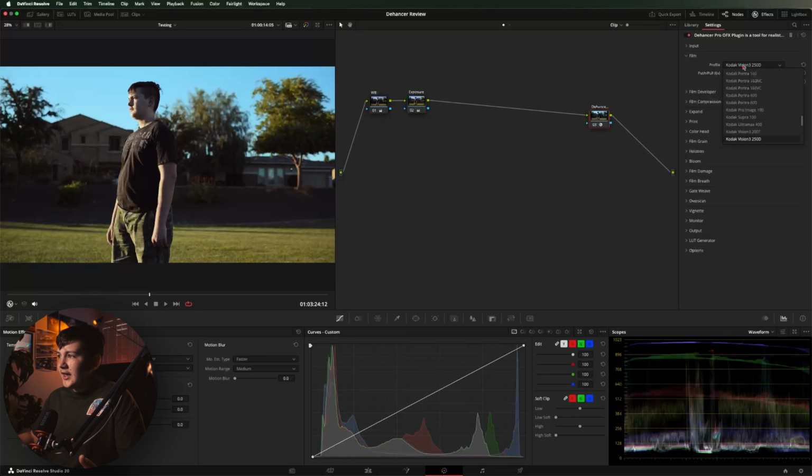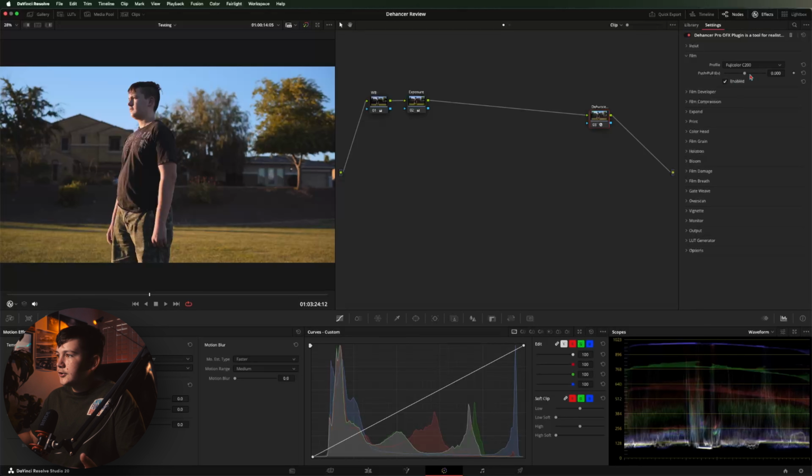So what you can do here is there's a bunch of different film profiles, as you can see. All you have to do is really just scroll through these, find something that you like, and also remember that this profile isn't the end. There's still one more thing after this to help get that final look. So what I've found is I kind of like these Fuji profiles. So I'll do, I think, Color 200, C200. I don't really know. I know basically nothing about film, but I'm still able to get something that looks good and it looks like film, I guess. But it is really easy to just guess on what you're doing, especially because it's just sliders and checkboxes.